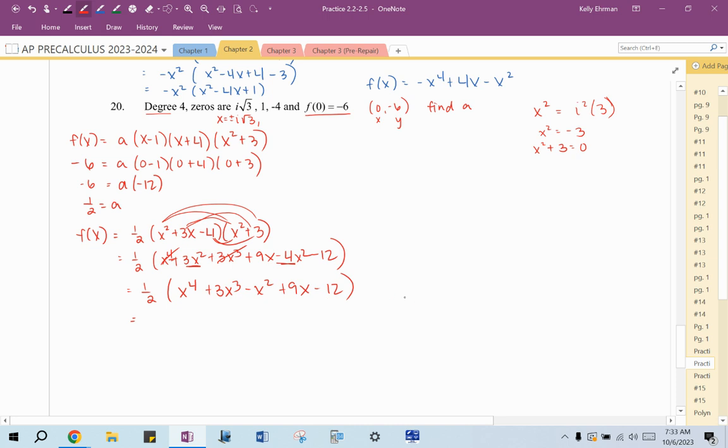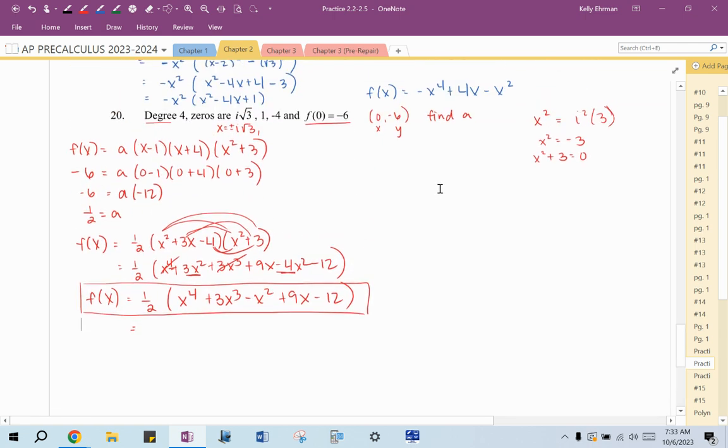You could multiply the 1/2 through. You could also just not. Everything would just be times 1/2. So actually, I'm just going to leave it like that. That's the only thing I would say, to be in general form. I don't care if you have a coefficient factored out in front. I just don't want any of the x's to still be factored out. And that was our last problem.